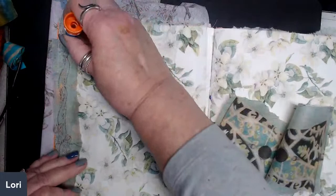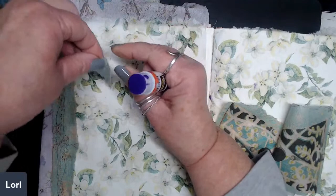All right, has anybody tried to use glue stick and glue napkin on top of napkin?